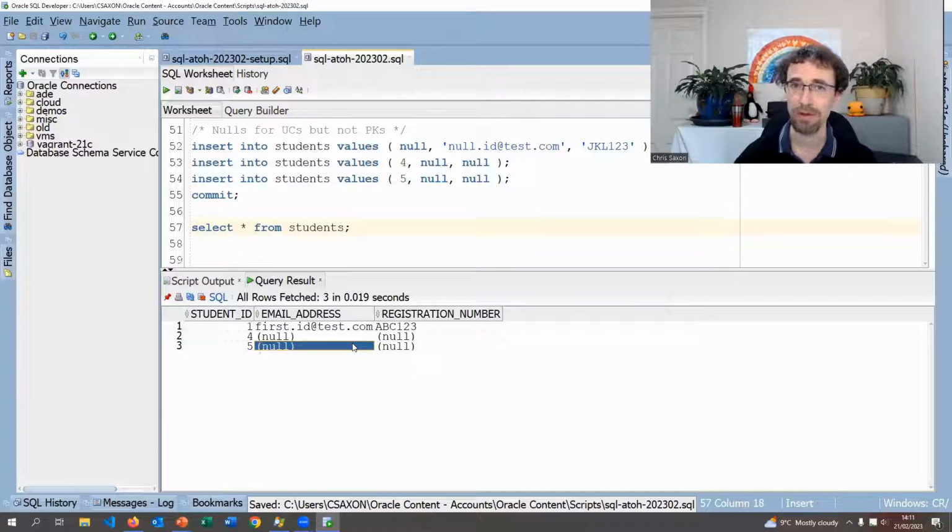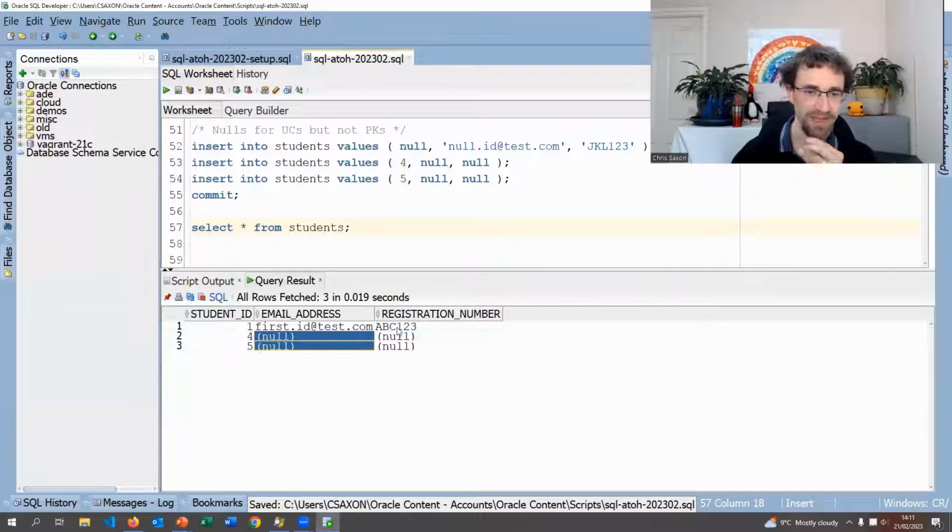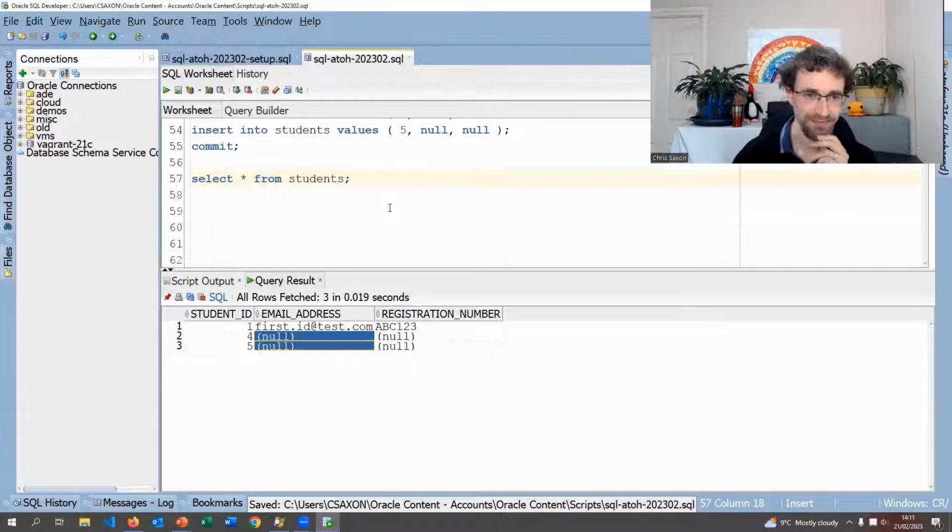Another thing is Oracle database does not consider null values to be equal when it comes to enforcing unique constraints, right? So we can have as many rows as we want, which are null, where all the entries in a unique constraint are null, okay? So another difference here is you can never have nulls in a primary key, but you can in a unique constraint. Okay, so we've added our information here.